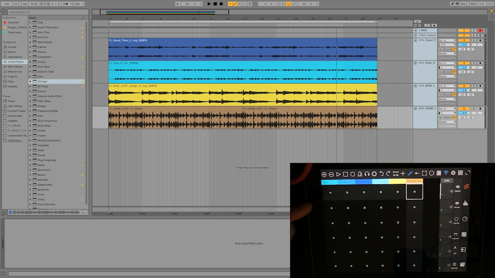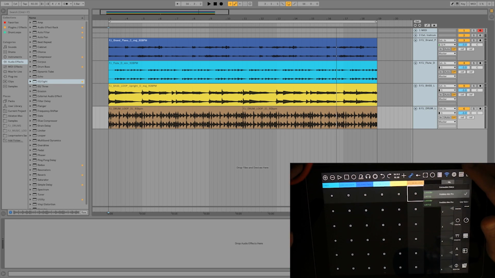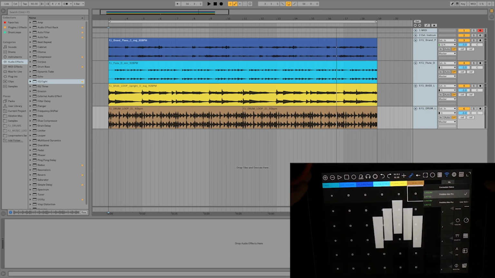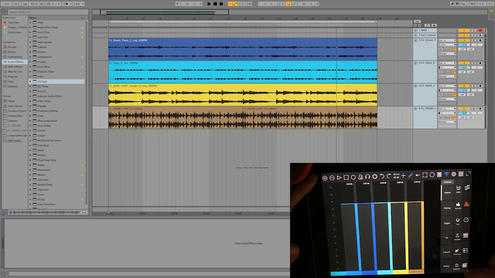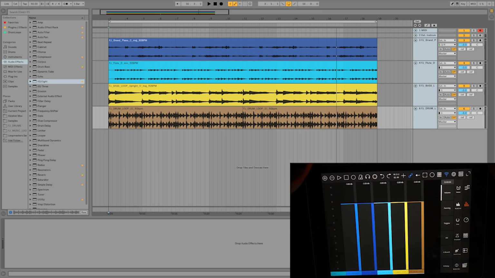So this app can be connected via USB to your computer, or it can be configured through your network. And right now I have it connected through my network or my Wi-Fi. So let's go ahead, and there's a few things on here that you can adjust within Ableton or control.